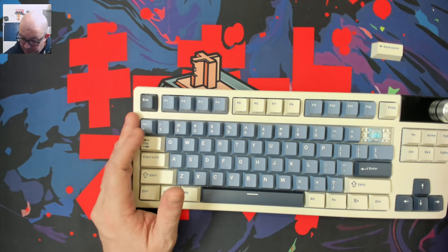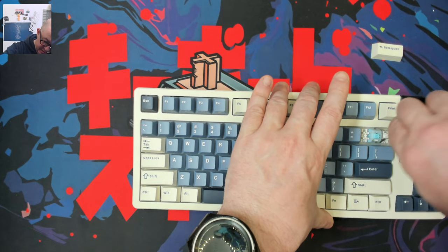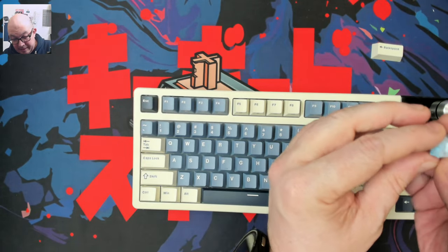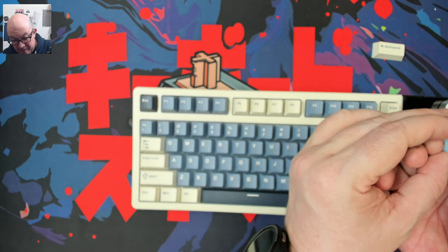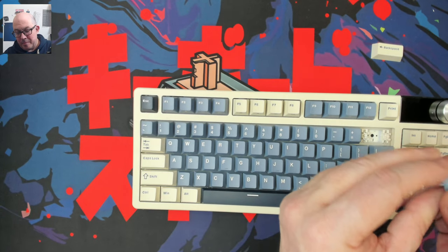Now let's see what we have for switches here. Yeah, pretty sure this is the RK Cloud. We have what looks like a nylon top. Not gonna guess on the bottom. And I'm gonna guess that might be a palm stem.